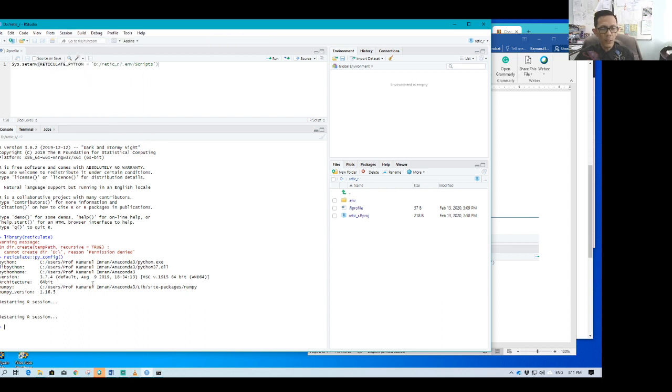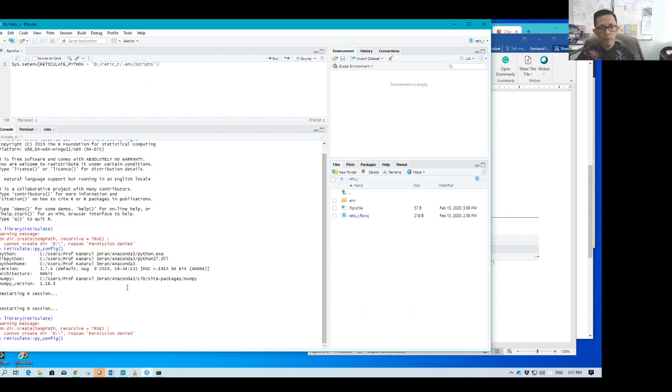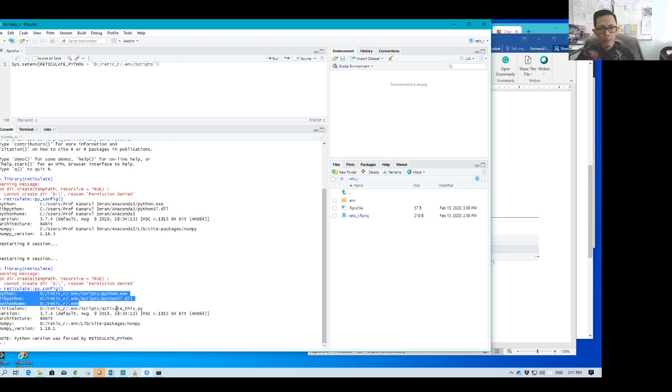Restart R. Okay, it has restarted R. Now I'm going to type again library(reticulate), and again reticulate::py_config. And now if you see here, the Python version was forced by RETICULATE_PYTHON, and now it uses the Python inside the virtual environment. So this is what we want.